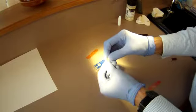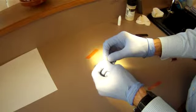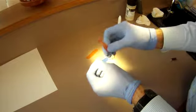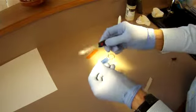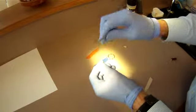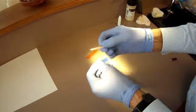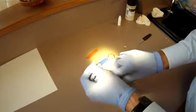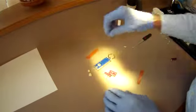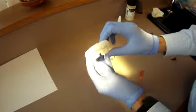Another item that can be used is a Dremel or a small grinder wheel on a drill to shape it up a bit. But the safest way to do it is with these devices. Again, you can use the more formidable metal file or the emery board. And again, we have the large and the medium, or the male and the female. I'll set those over here, and then I'll show you how they're placed in your mouth.